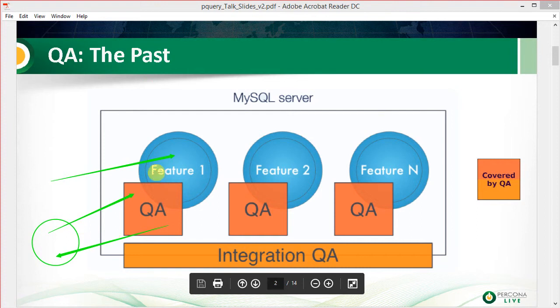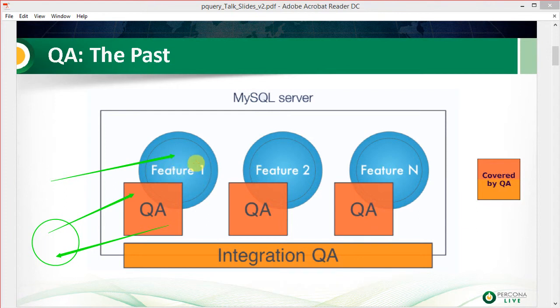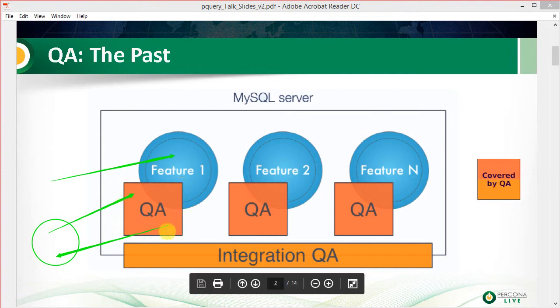etc., etc. So there's always going to be limitations, which is to some extent fine, but it also means that these features are going to go out of the door with a limited amount of testing, mostly limited by the skill set of the engineer and by how the quality assurance is done. Also note that a feature cannot be fully tested. For instance, let's say that this feature is some sort of new locking mechanism, and this locking mechanism might need to be tested in combination with replication, in combination with partitioning, you know, all these sort of different things.